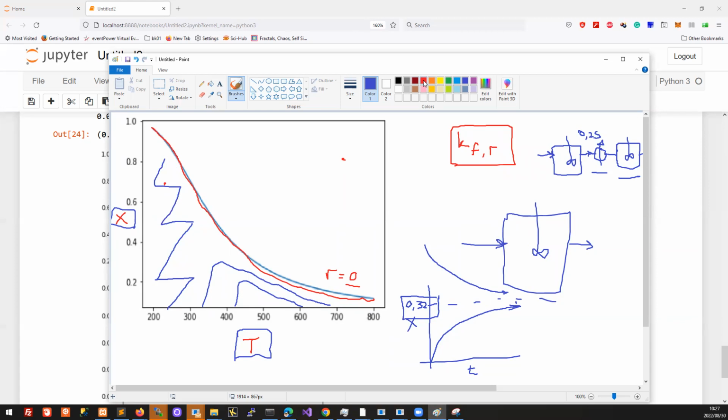We do have to acknowledge that the rates in these regions are rather low. So there are low rate regions here. And if we are going to choose reactors here, even though we might get a small conversion increase, this is likely going to be a very big reactor. It's going to be much bigger than the one here, because for the same conversion difference, at a much lower rate, we need a much greater volume. But we can do that. We can get to here if we want to. Okay, any closing questions or comments there?